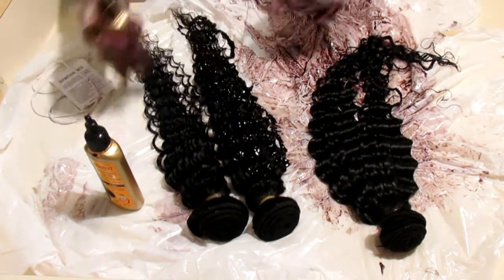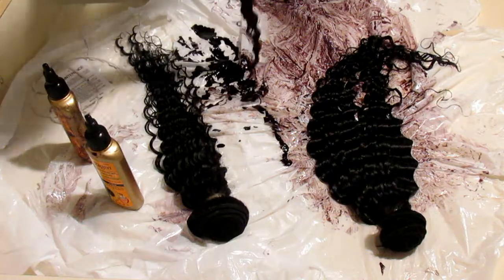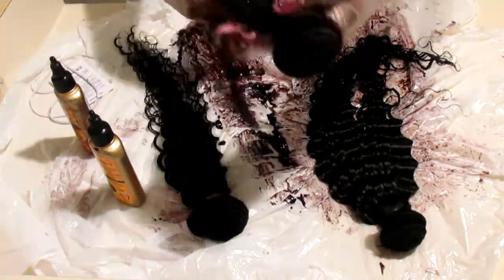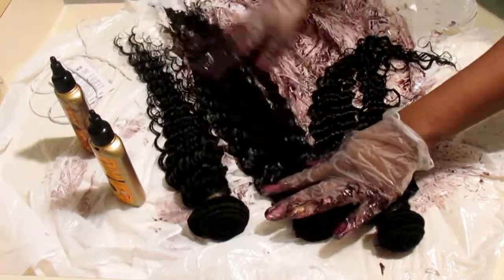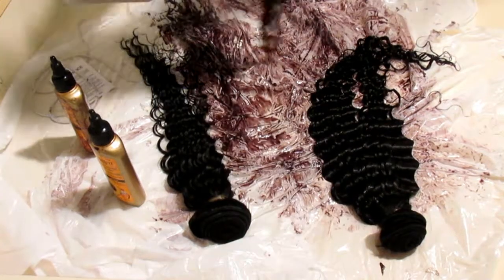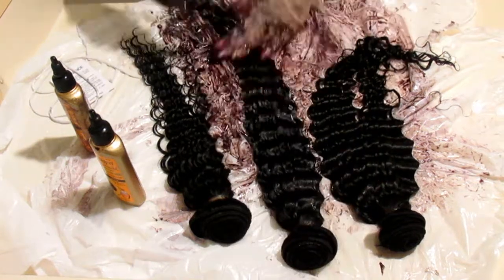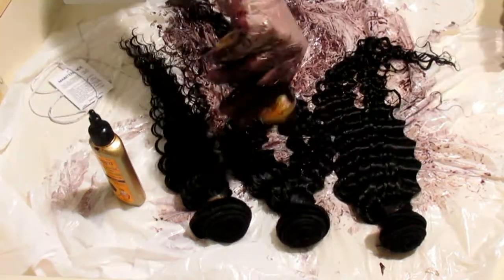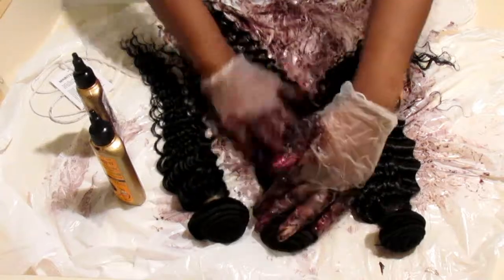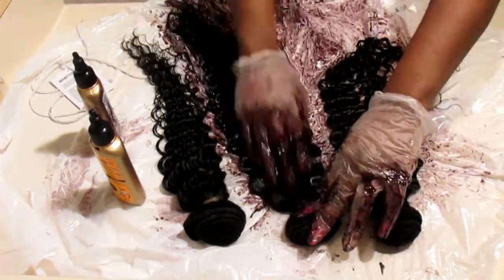of a permanent color, it is because permanent colors are chemical based, which means that they have some form of chemical in them, and I don't like to use them just for the simple fact that it can alter the curl pattern of the hair, and that's something that I really did not want for this look. I wanted to maintain as much of the curl pattern as possible, and a rinse is something that you can actually just wash out, so it doesn't actually affect the hair in any way.